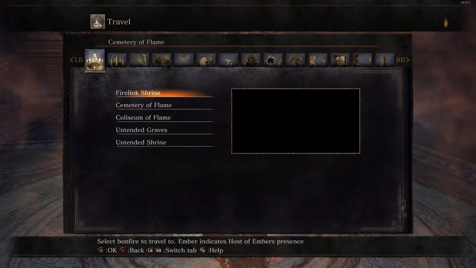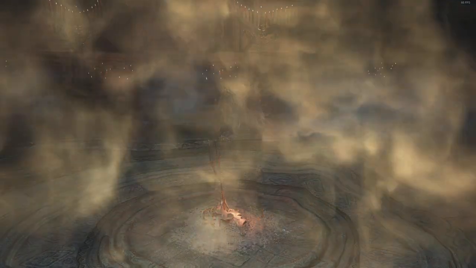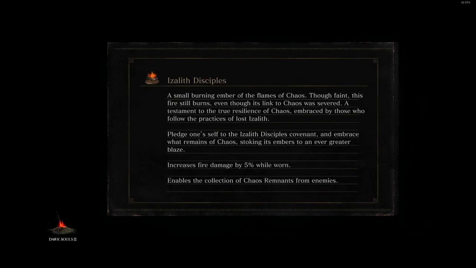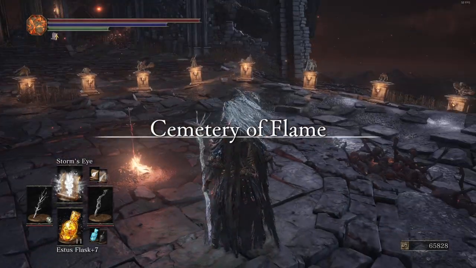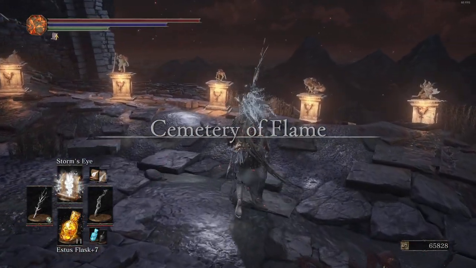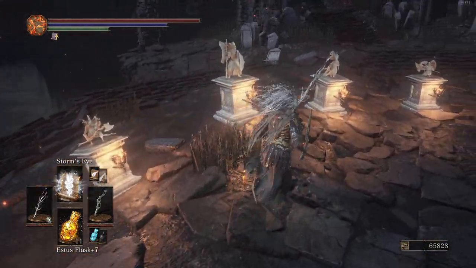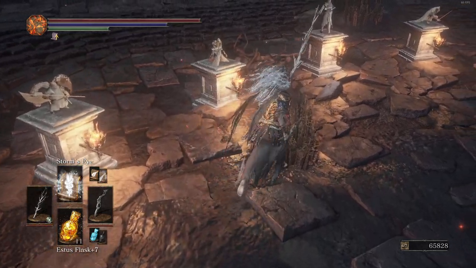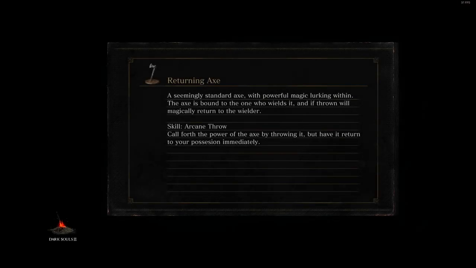Alright. Colosseum of Flames. Who should we fight next? Who have we not fought? We haven't fought the Twin Princes. And then we'll fight Midir or something. We can fight Midir.